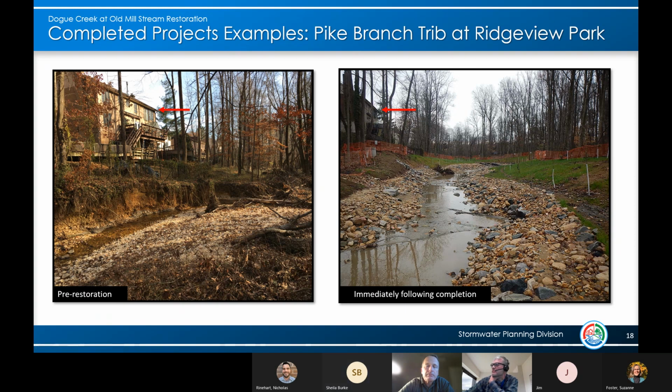Does the possibility exist for a darker mix, darker in color? I'm not sure about that. I haven't had that question yet, but we can look into that. It would be hard to get that, but we can talk about that later, I guess. Okay. I think I know what you're trying to get at, and we can figure that out.